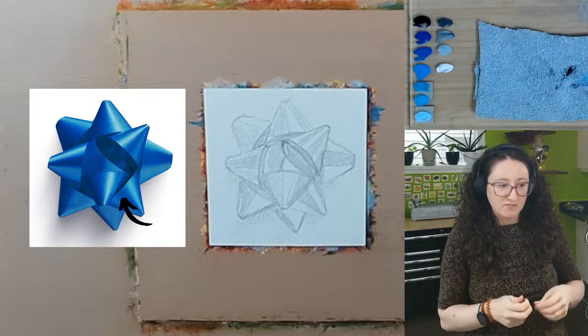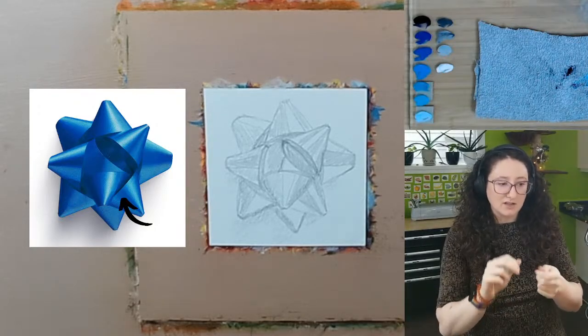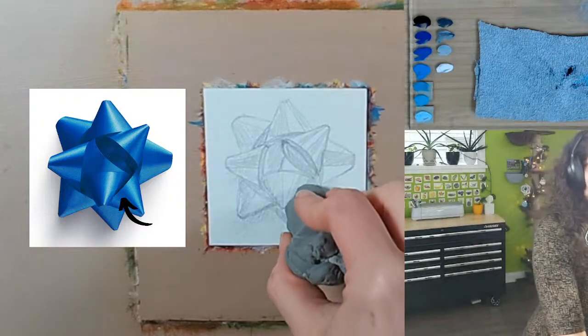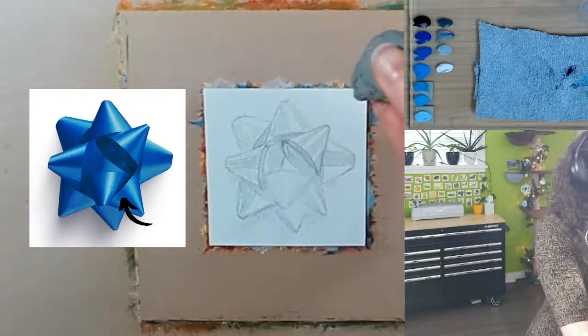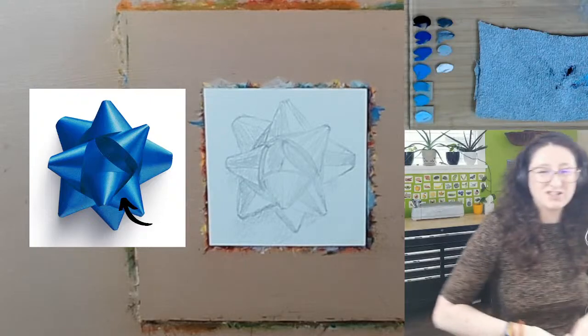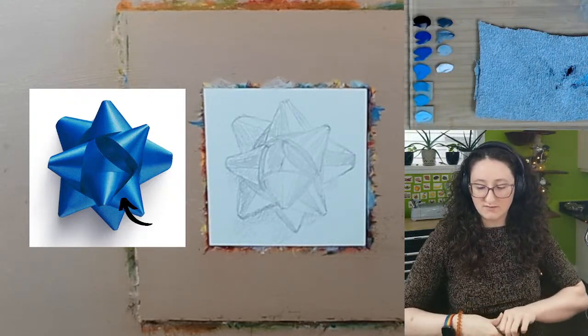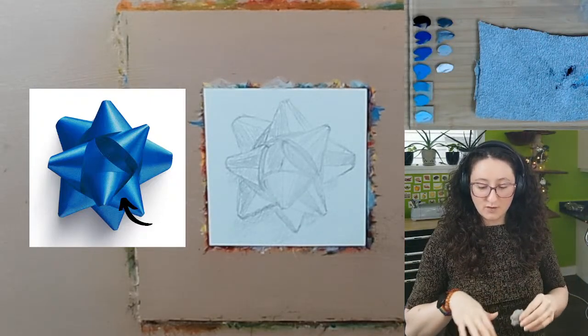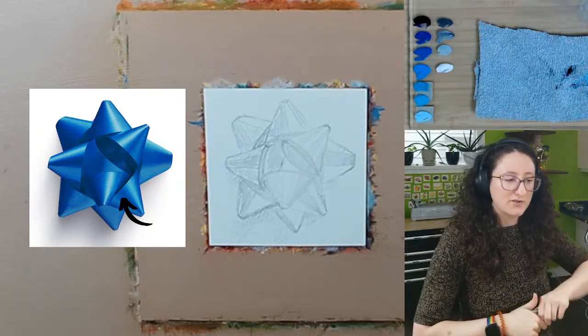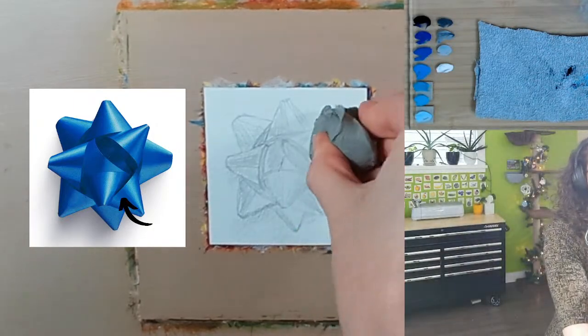And then you can trace in the little shadows and stuff if you want, or you can just freehand it. It's up to you how you want to go about getting the reference photo down, but it's just a guideline because most of what we're doing is just painting and adding in the different values. So that's what we're working on with these classes.